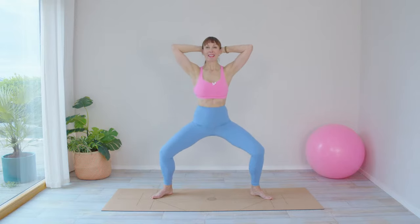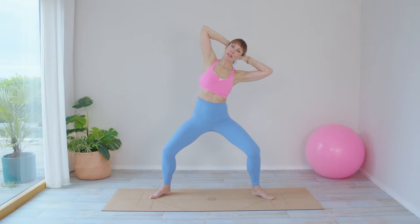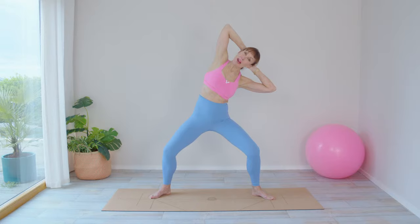So you're gonna bring your arms up behind your head and really think of cupping your head in your hands. Think of pushing the head back into the hands and then opening the elbows and then sinking down as far as you dare, okay? Now keep that alignment through the spine, but just tip to the side. So think of the elbow going up towards the ceiling, other elbow going down towards the floor. Feel the stretch, okay? And then come back.